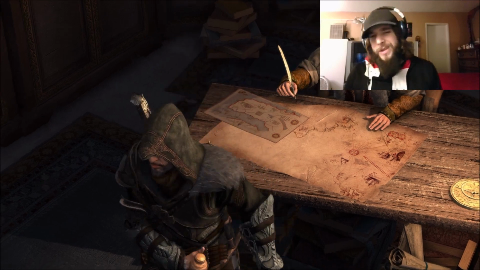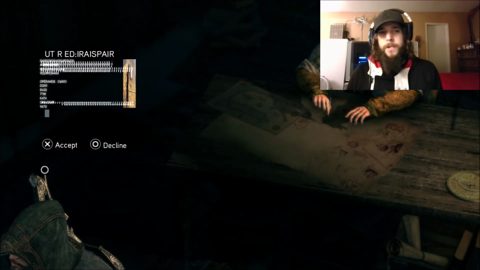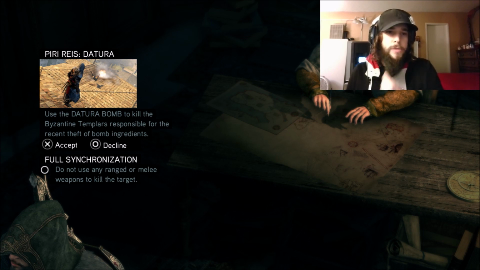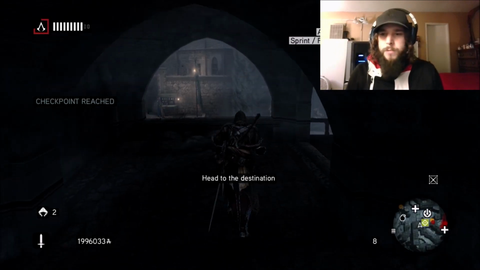But what are we doing with this, huh? There's a full sink for this? Don't use any ranged or melee weapons. Wow, okay. Use the Datura bomb to kill the Byzantine Templars responsible. This is an actual mission. This is basically like a whole side mission. I did not think this was how this was. Okay, bring it on. All we gotta do is use the bombs.